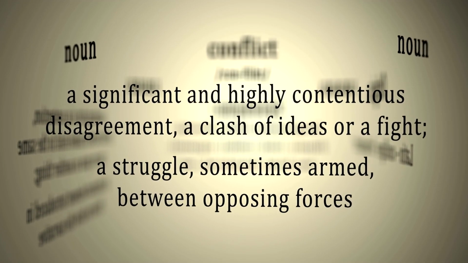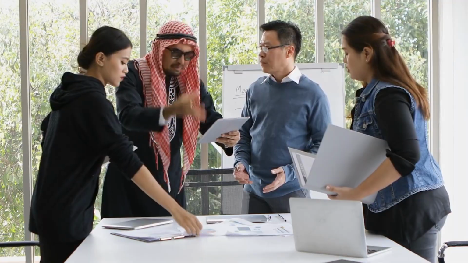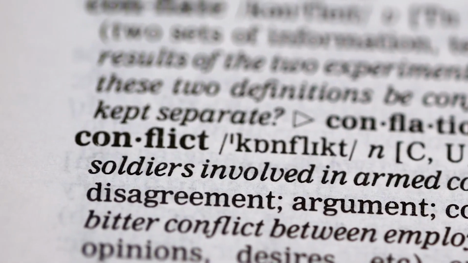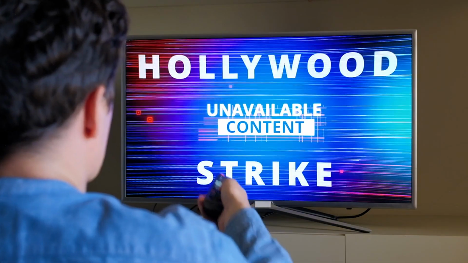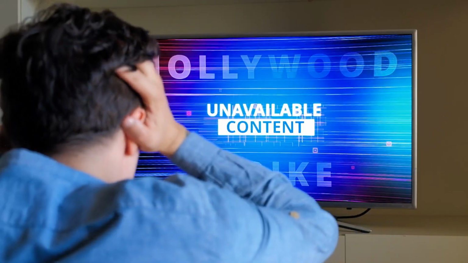Let's start by exploring why conflict is so important in storytelling. At its core, conflict sparks interest. Think of your favorite movies or books, each one has a conflict that hooks you in. Whether it's a villain, a personal struggle, or a life-changing event, the conflict creates a need to know what happens next. It's the tension that holds attention, not just for the moment, but for the entire story.